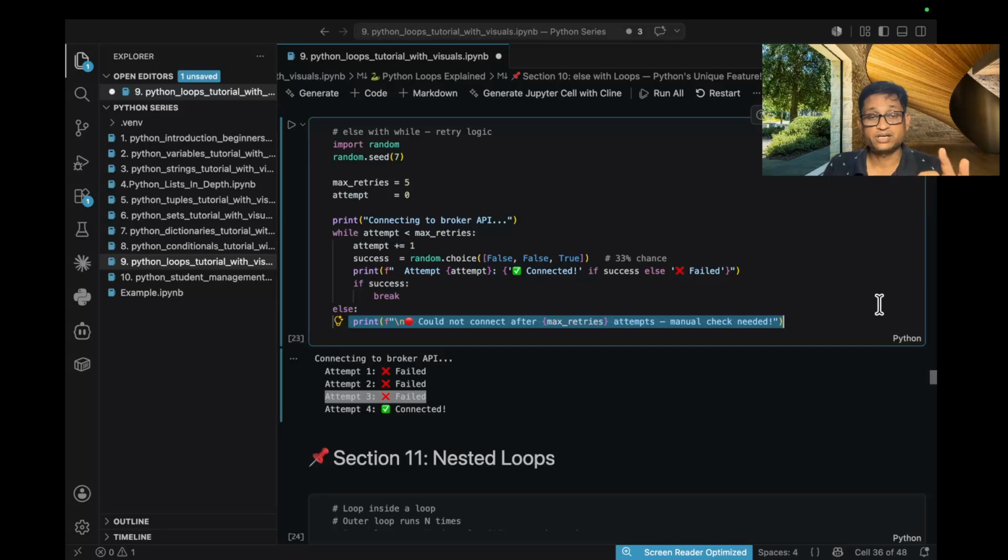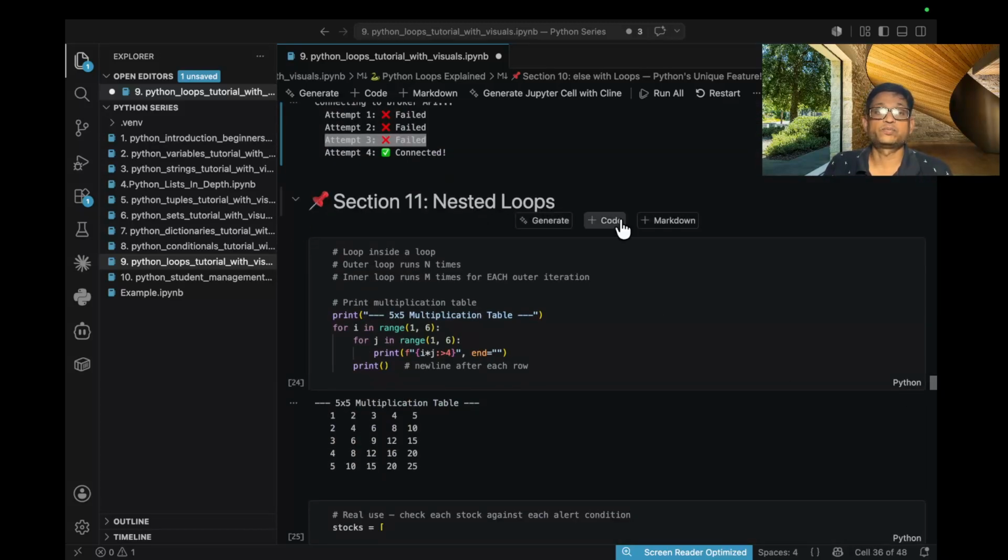So this is the condition. If something has hit break, then else will not be executed. Otherwise, if there is no call of break, then else will be executed.